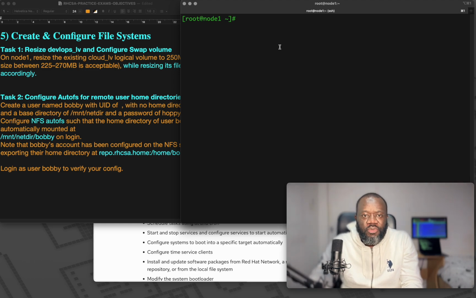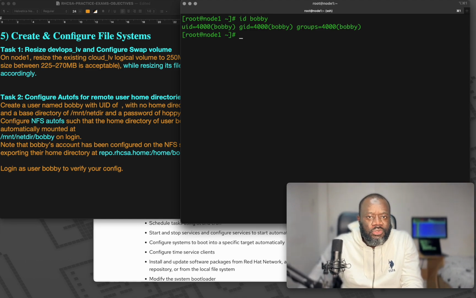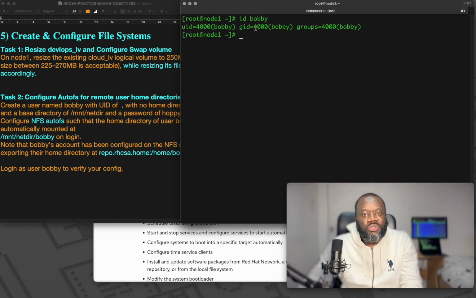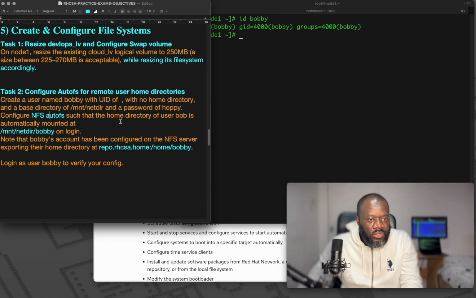So with user Bobby created already, we can run id Bobby. So just id the user. You can see that yes, we did create the user with UID of 4000. It took the same GID as well, 4000. But this is the bit that we are interested in. In other words, it means the server is able to talk to this user. That's the account on the server will be able to see this particular user using the same UID. So now that we have the user created, we're done with that.